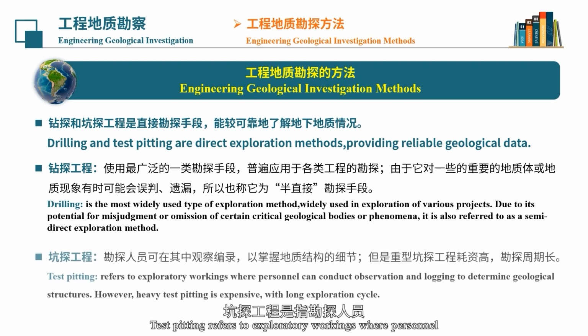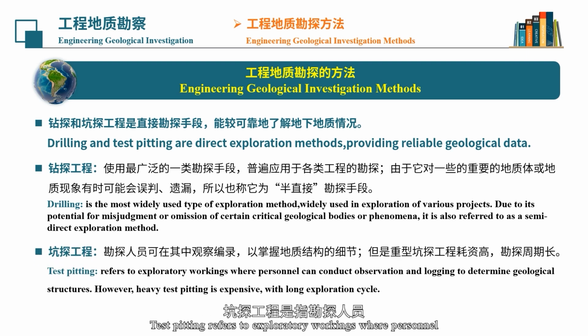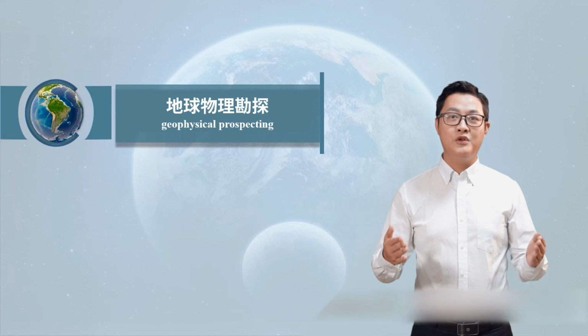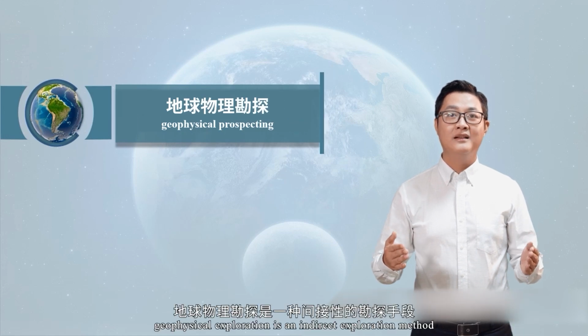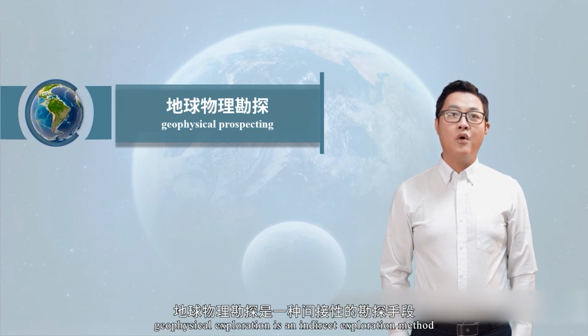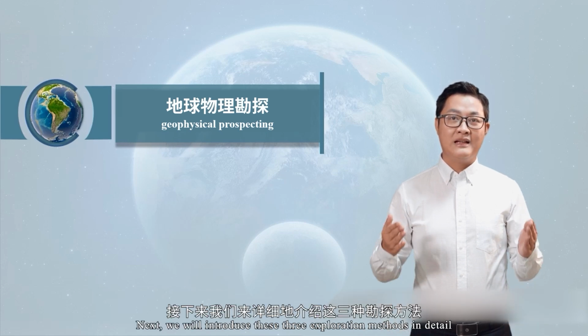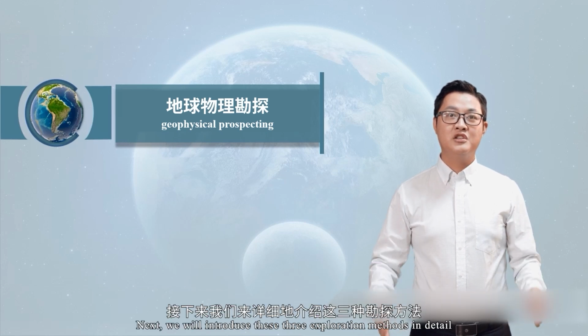Test pitting refers to exploratory workings where personnel can conduct observation and logging to determine geological structures. However, heavy test pitting is expensive, with a long exploration cycle. Unlike drilling and test pitting, geophysical exploration is an indirect exploration method. Next, we will introduce these 3 exploration methods in detail.